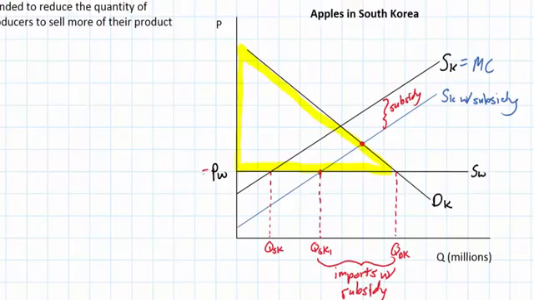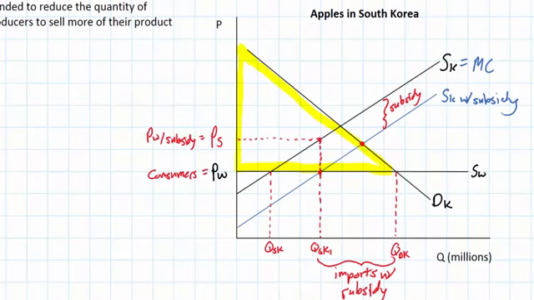The price that consumers pay is PW. But the price apple producers will actually receive is something greater than PW. The amount they receive is PW plus the subsidy. And the subsidy is the vertical distance between the two supply curves. So to find the price that producers actually receive for their apples, we can go up to the original supply curve, which illustrates the distance between the two supply curves, and I can call this PS for the price the producers receive with the subsidy. So PS represents the price with the subsidy, and it's higher than PW, the price consumers pay.